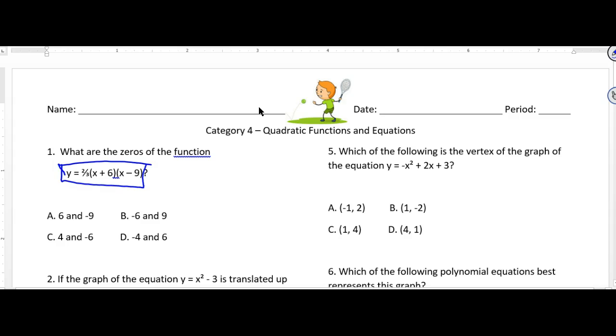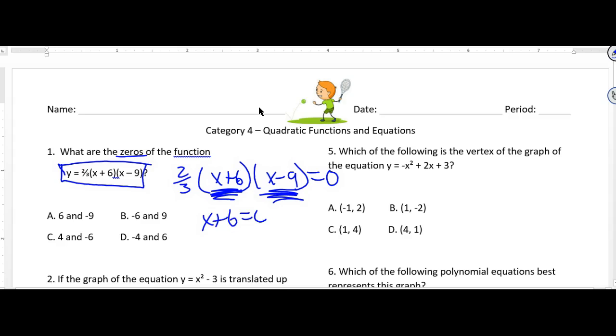I know I can graph this equation and find the zeros, the x-intercepts. That would be one way. The other way to know is to know that these factors are the opposite signs of the solutions. So when we solve, find solutions or zeros, remember that's when we say 2/3 times (x plus 6) times (x minus 9) equals 0. If all of these things multiply together to equal 0, then one of these things has to be 0.